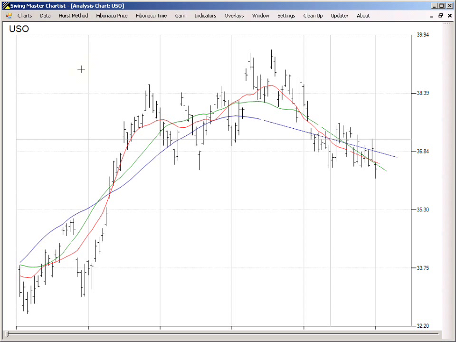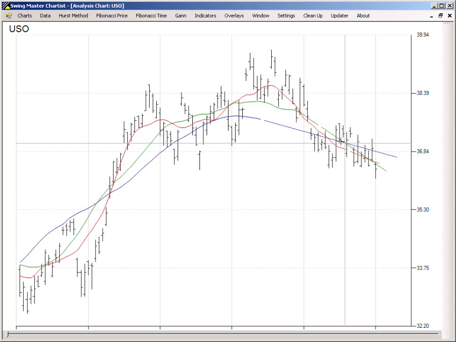The third method is the time price projection. This is a 3-click method, and we'll use the blue. I always try to use the longest moving average, in this case the blue, where it intersects with the green.